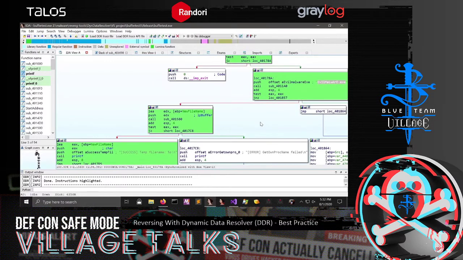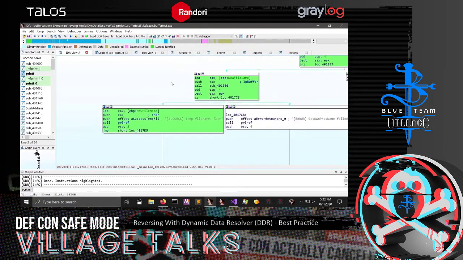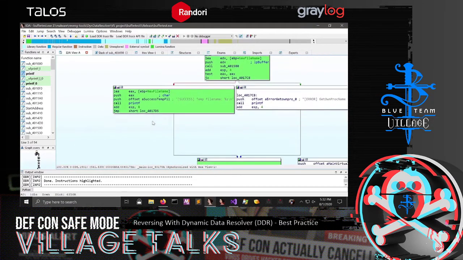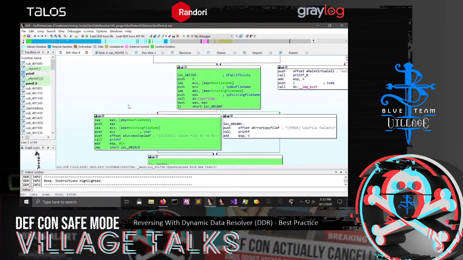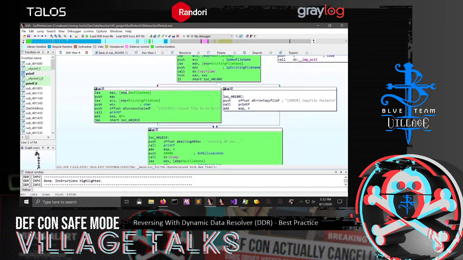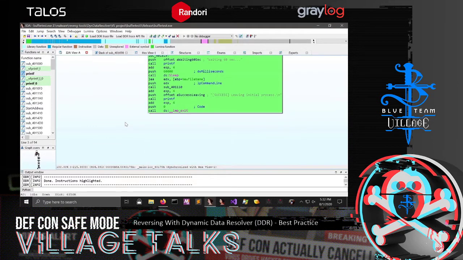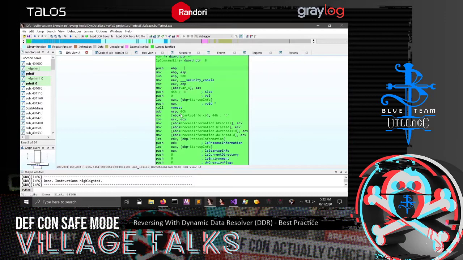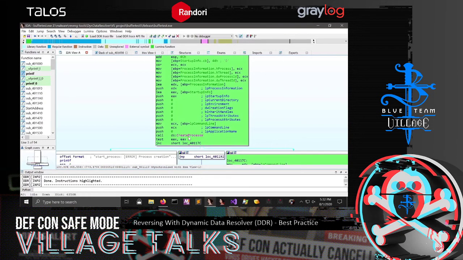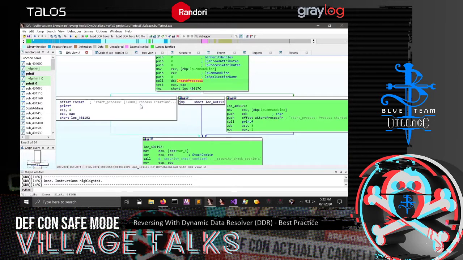If that is not the case, then the sample is going this way. A quick summary of what's happening here: it is copying itself over to the temp folder, and then finally, after the sleep, it is creating the process and starting another instance of itself from this other directory.